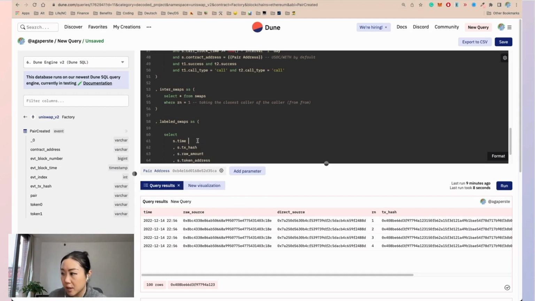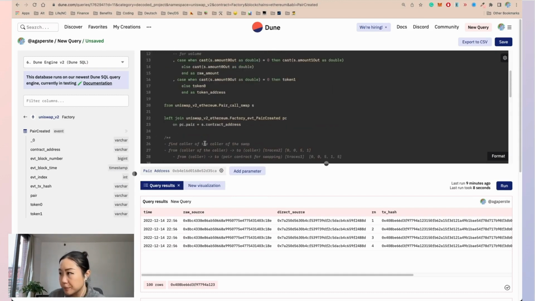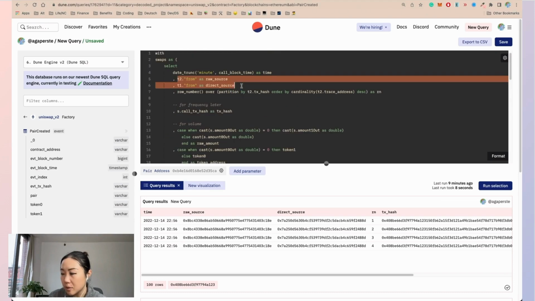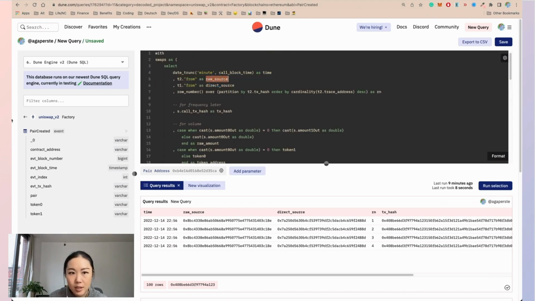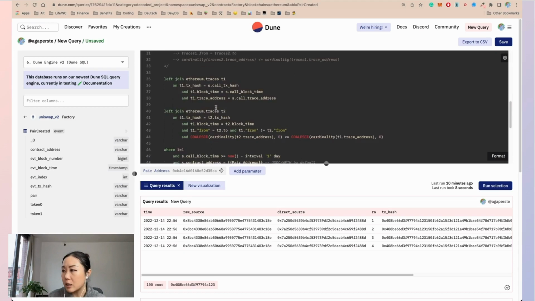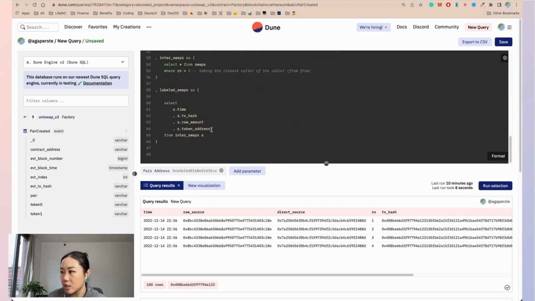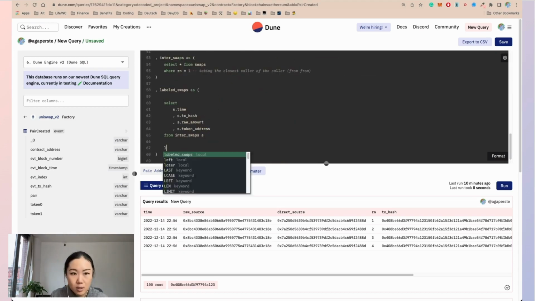Definitely need these, but now we would like to label our raw source, right? That's essentially what we would like to do. To do that, we can do two things. One, we can join on the Ethereum creation traces. So let's do that.